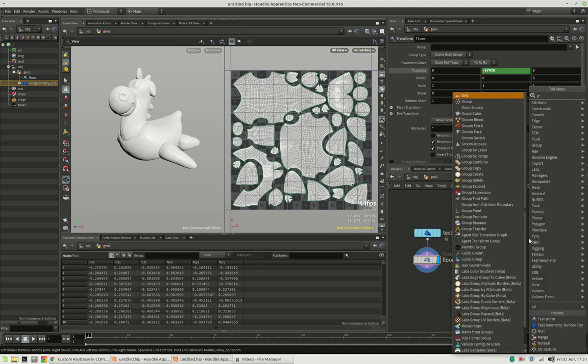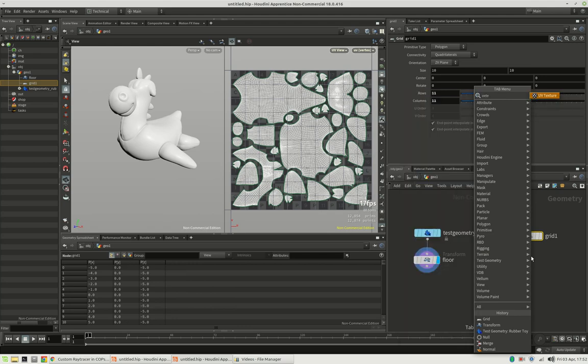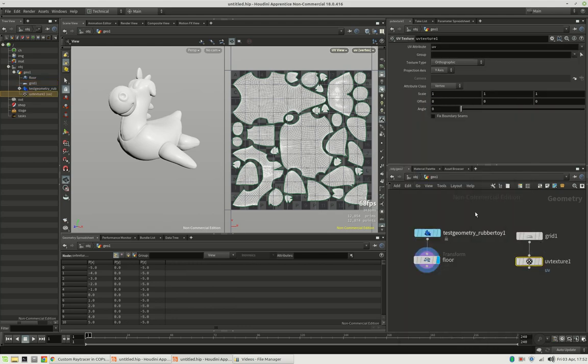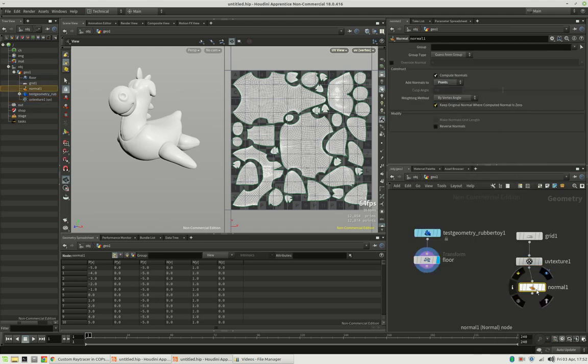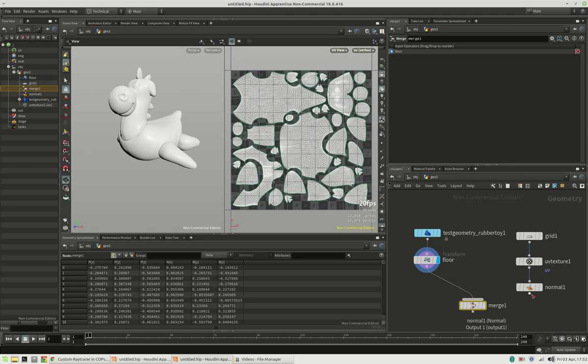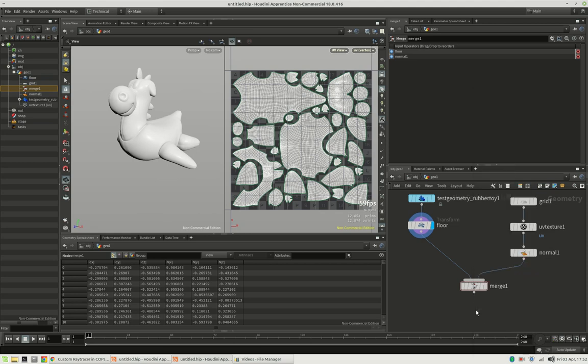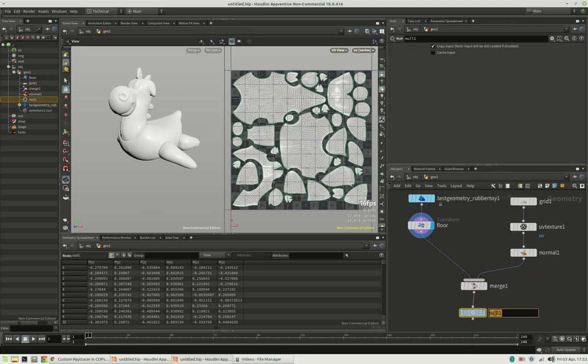And we want to sit this right on a grid. And this grid should also contain UV information, so we put a UV texture on it, which is projecting orthographically. Now, what we're missing are some normals on this geometry stream, so let's just assign them to points and merge both streams so we have some geometry to test our renderer on. For easy reference, we will append a null object called out, and this should be it for now.